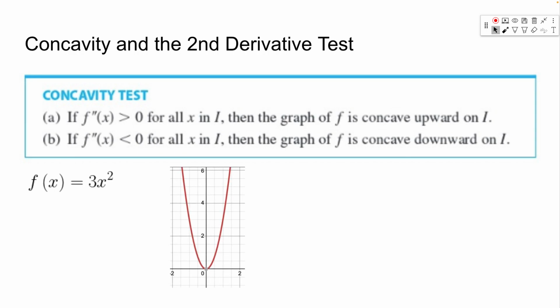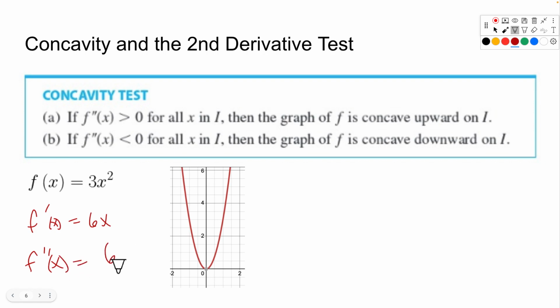So something like 3x squared, everywhere, actually you could just plug in any value for x, it's going to get squared. It's going to be positive everywhere if you take its second derivative, right? Second derivative is just going to be 6x, which will be just 6, right? 6 is a positive number. The first derivative, and then the second derivative.